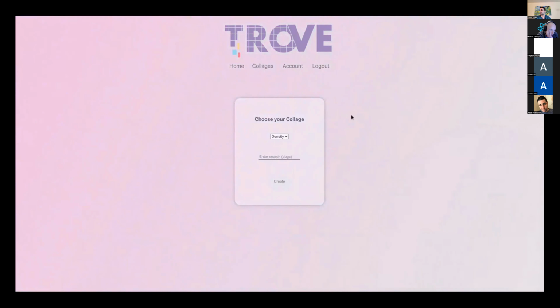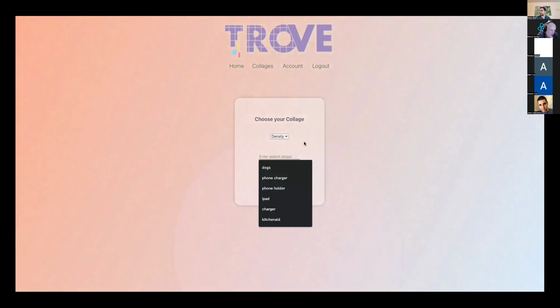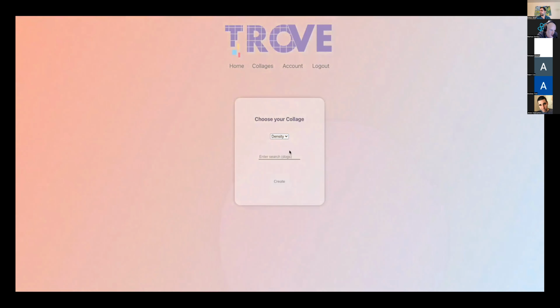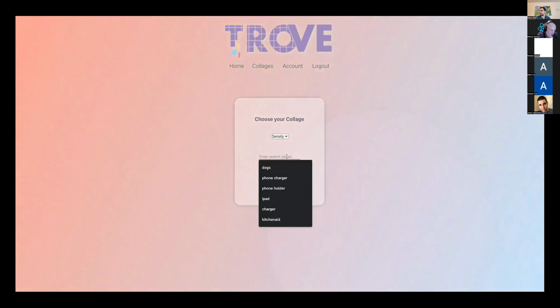As far as the collage page, this is where the magic happens. It's not the most exciting page, but unfortunately, I did what I could to get it done. So you get to choose from a few different collages. There's a 2x2. You could do this any number. Eventually, I could make it 10 by 10 or whatever size you'd like. Photo mosaic, that'll come with the uploading photos. The density collage is just the one that I'm most proud of. It's something I've been working on now for a couple months. And yeah, it uses OpenCV and PIL.